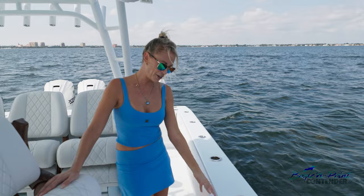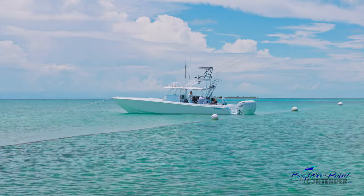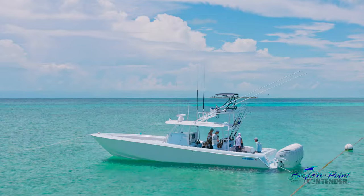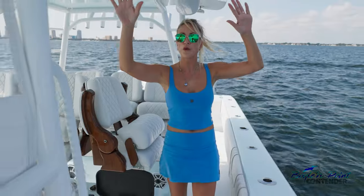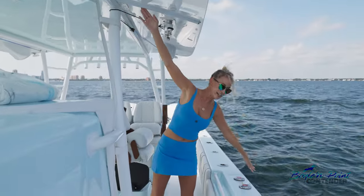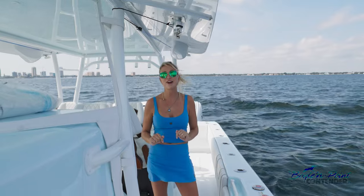On our combing bolsters and seats we've got Bentley stitching. This is a smoke white exterior as the primary color with pearl gray stitching, and light gray piping on the combing bolsters. Last but not least, we also have the wings for the Isinglass — they slide in and attach right here. In case you're crossing the Bahamas or tournament fishing in weather, you're going to stay dry with those wings.